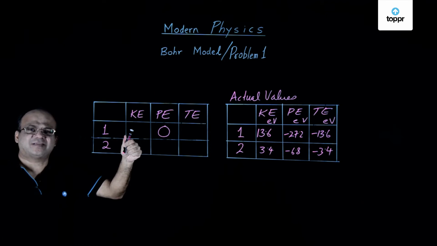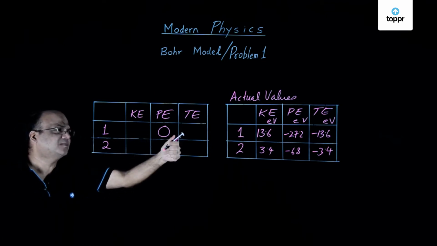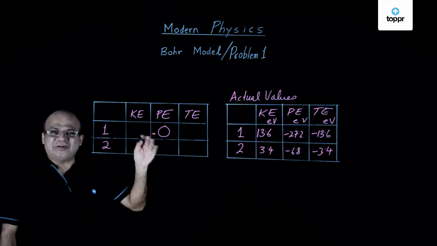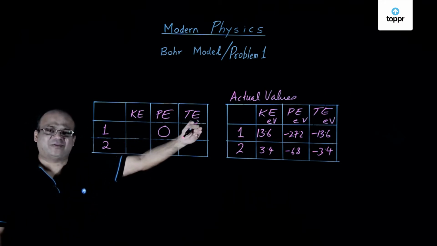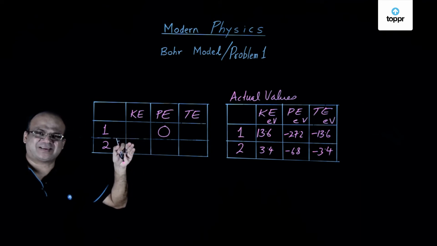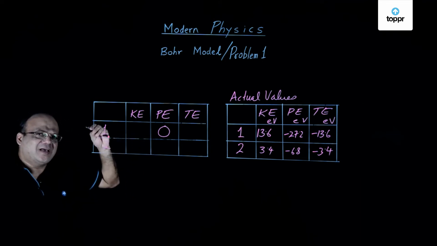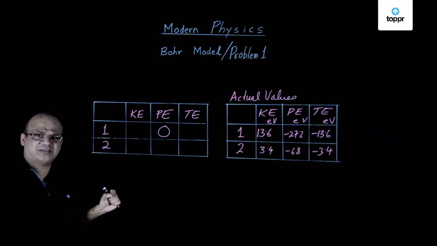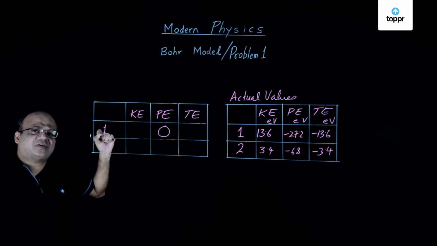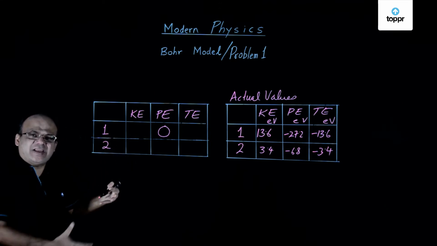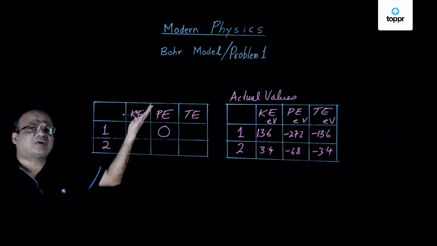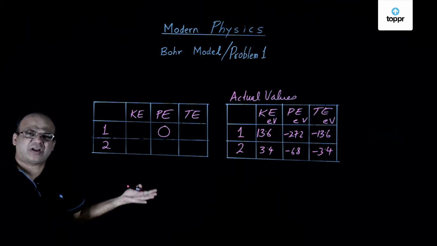So what will happen to this and this? So what will be kinetic energy? No, don't think it is 0. Then all will be 0. So that is not what is correct. Right? Please understand, if we change the reference line for potential energy, kinetic energy values don't get affected because kinetic energy depends on velocity. So it's not going to affect whatever we call the baseline of potential energy. It's not going to get affected.